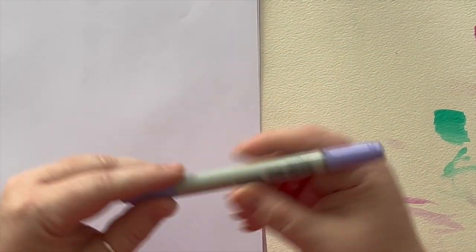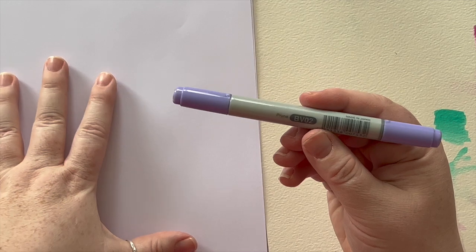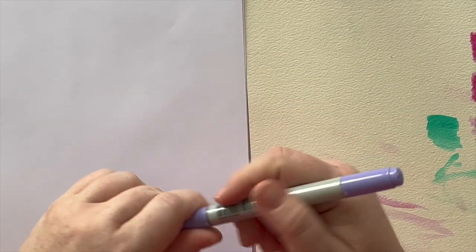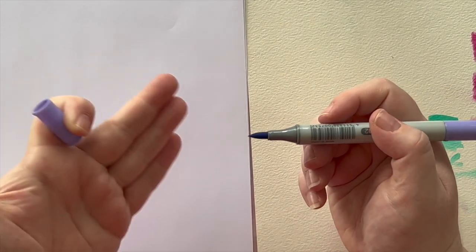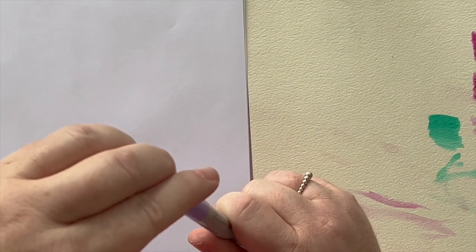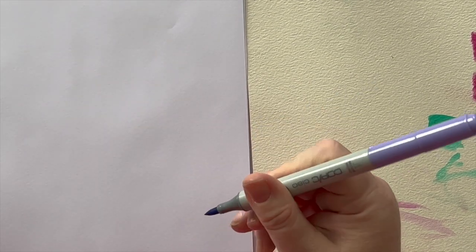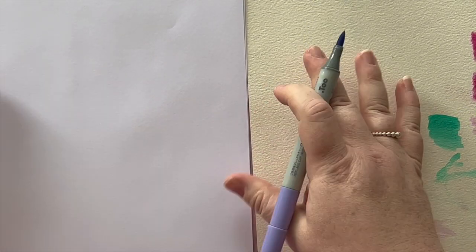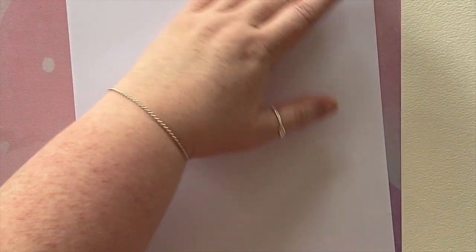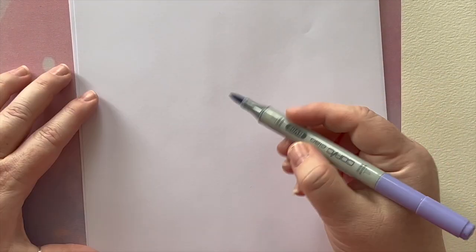So I'm just going to grab a pen, a marker. This is BVO2 and the name is Prune. And I just tend to use the brush end all the time. Oh, and you can also put the other lid on the end so you don't lose it, which I like as well. So this is just normal copy paper. I've actually got a few sheets here because I don't want it to go through onto my table.